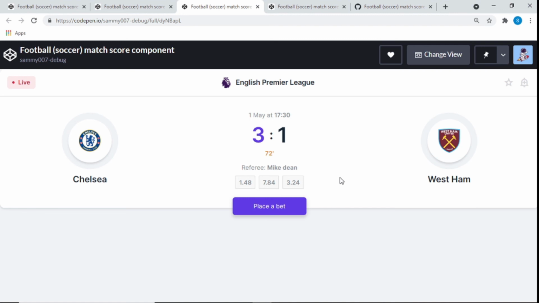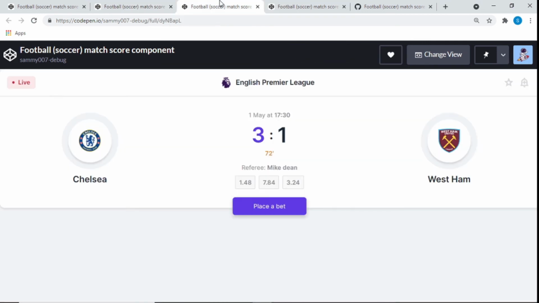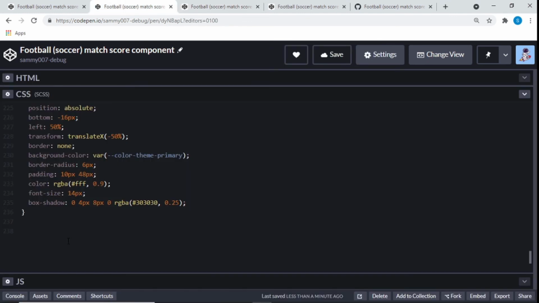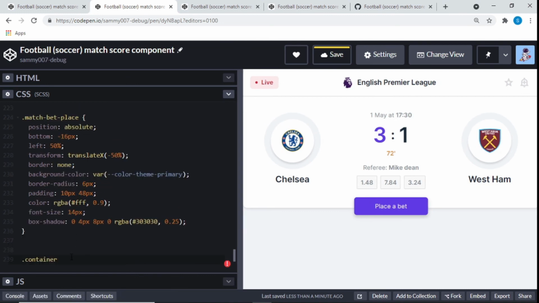Yeah, right now this is how it looks. If you want yours to look like this, you can leave it like that. But if you want it to look like this, that it's a box right here, we can easily do that. So it's not taking the whole width, and we just do that like this. We'll call the container and just switch it right here so we can see it.